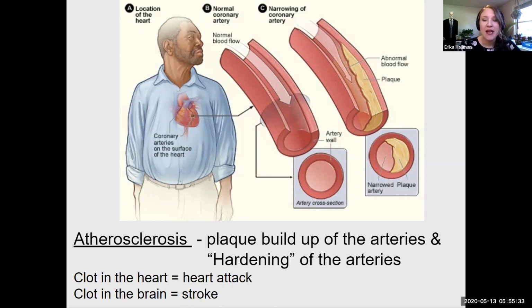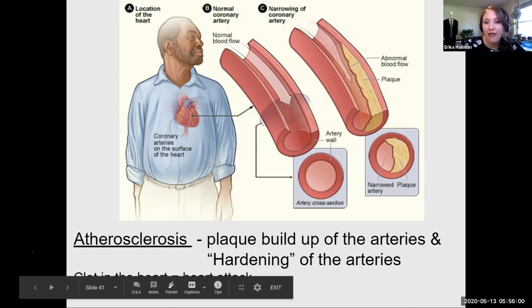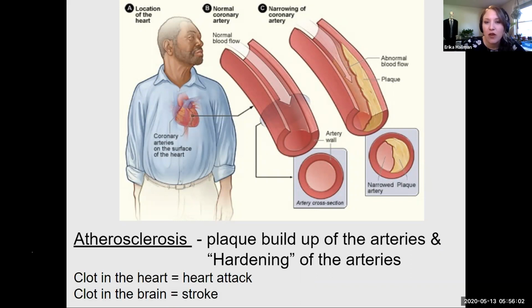part of our arteries. Unfortunately, these plaques over time will harden, and what that means is that the artery not only will experience less blood flow, because you can see in that cross section that this artery here would be semi-blocked by that plaque, but it also causes the arteries to be somewhat rigid and brittle. That means it's more likely that that plaque would break off and cause a clot somewhere else, which is really not a good thing.